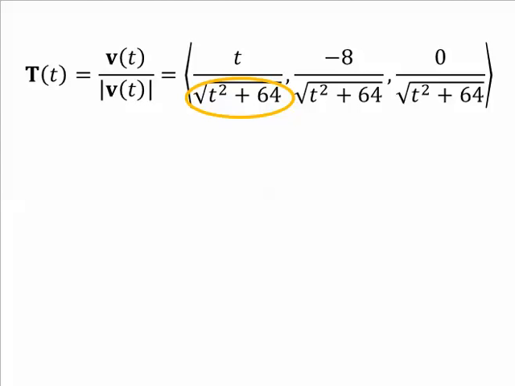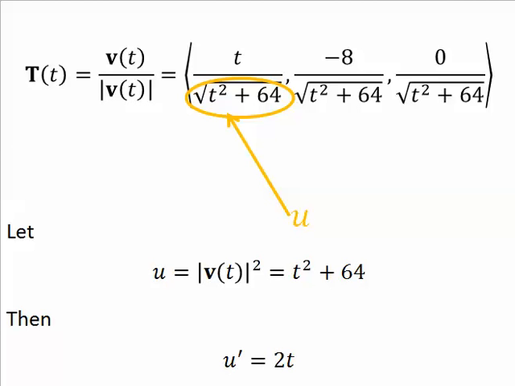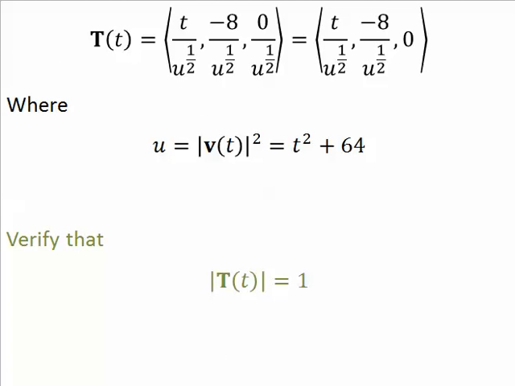Sometimes when something is nasty, I just give it a name. So I'm not going to take the whole denominator. I'm just going to take the inside, t squared plus 64, and I'm just going to call it u. I like to do that when something's kind of ugly. So I'm calling u t squared plus 64. I keep in mind that u prime is 2t. All right, when I do that, then what does t look like? Well, then t has as its denominator u to the 1/2 power.